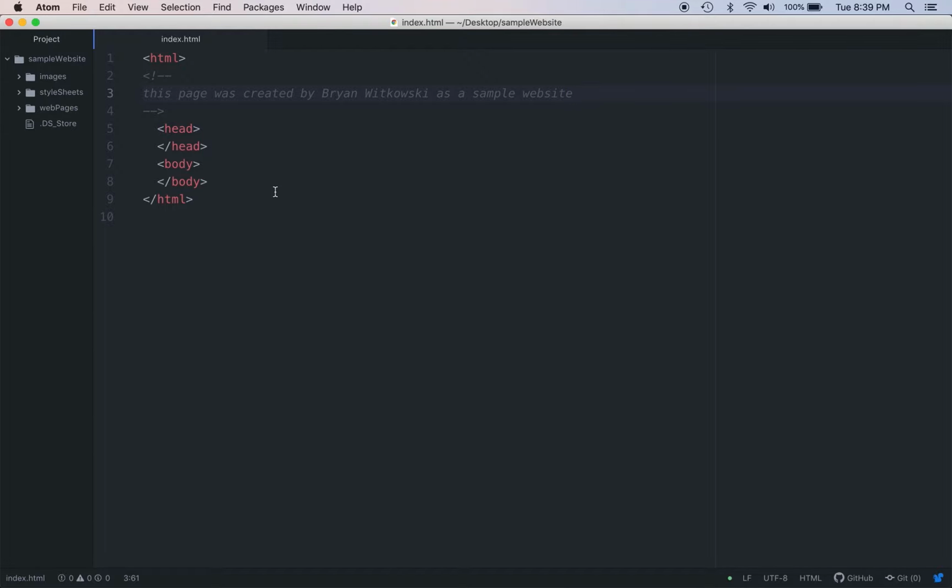Okay, so for example, if I come into the body and I create an H1 tag, I can just type H1, and what shows up here is what's known as IntelliSense. So if I hit enter, it'll put the beginning and ending tag pair there for me. And it'll do that for almost all of our tags. So H1 tags, paragraph tags, div tags, span tags, form tags. So any kind of HTML tag that I want to create, I'm going to have IntelliSense because Atom knows that this is an HTML file.